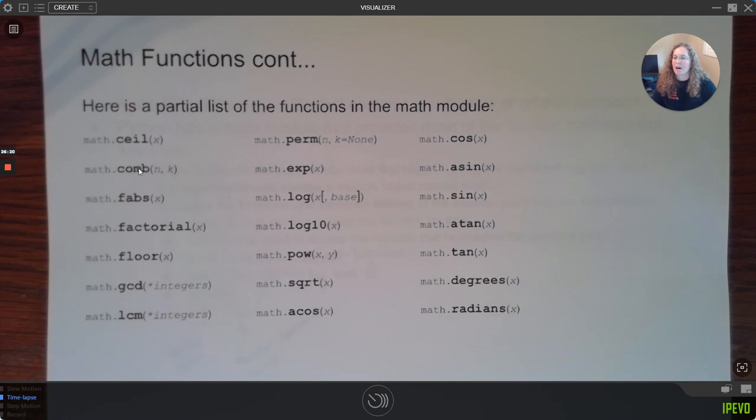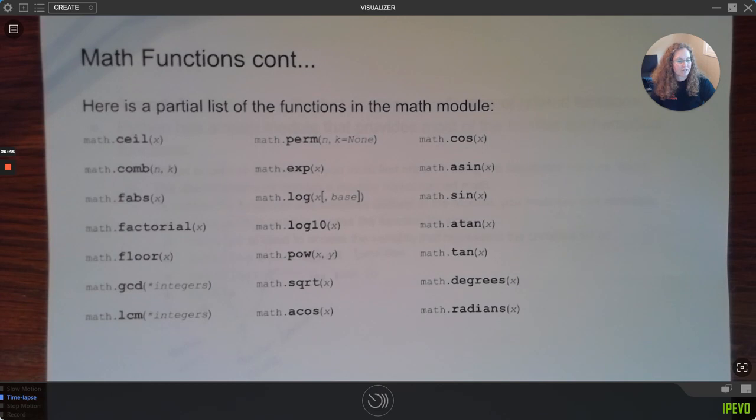There's a math.comb n comma k. If you were to guess what that is, you'd probably guess that that's combinations of n things taking k at a time. So this is for doing combinations. There's math.fabs.